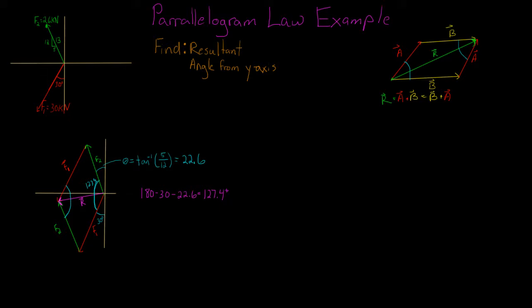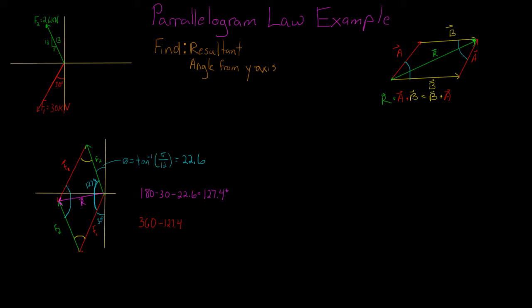And we need to figure out what this angle is. If we figure out what that angle is, we can figure out this angle right here. Now, in a parallelogram, all the interior angles add up to 360 degrees. We know that these two angles are the same, so we really only have one unknown. What is this angle? So if we have 360 degrees, we subtract this 127.4.